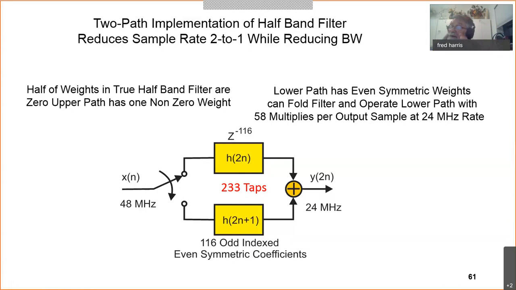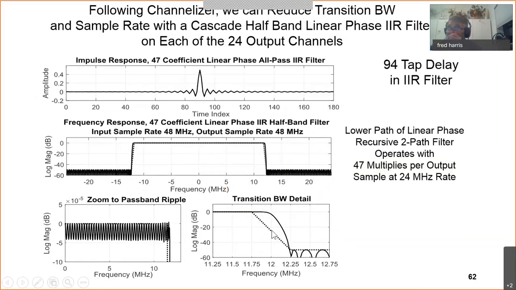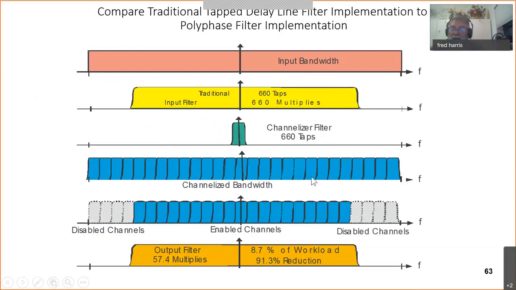So now I can do the filtering on each of the output channels at a very low work rate, at a low sample rate. Remember, the trick was: lower the bandwidth with the first stage, then build your filter as a second pass, and then you reduce the entire workload because the workload at the low sample rate is much smaller than the original workload at the high sample rate. So that's what we did. We built this half-band filter cascade and it allowed us to build an inexpensive channelizer and push the sample rate down to the output sample rate instead of the input sample rate.